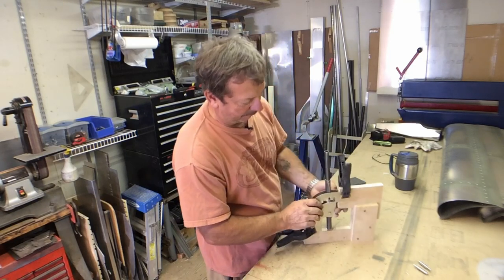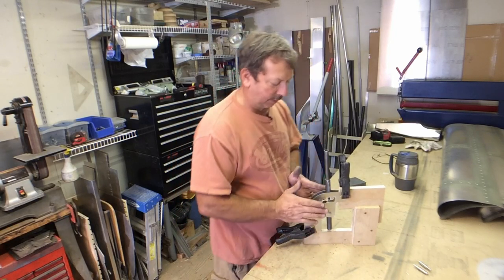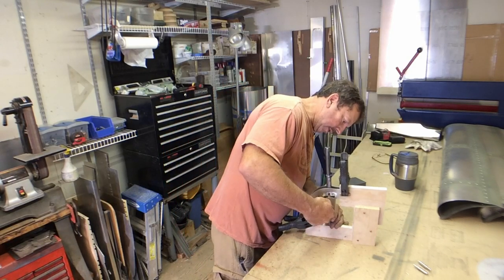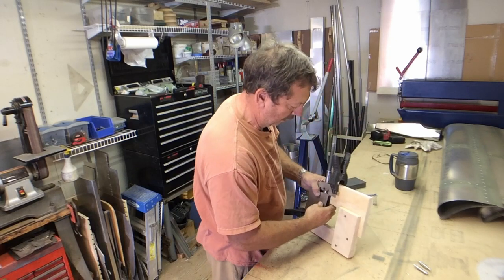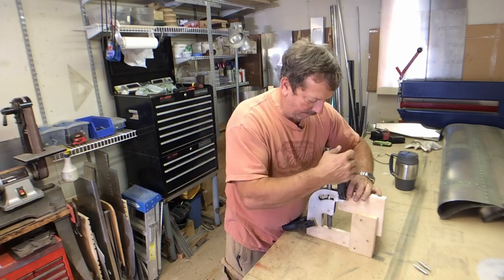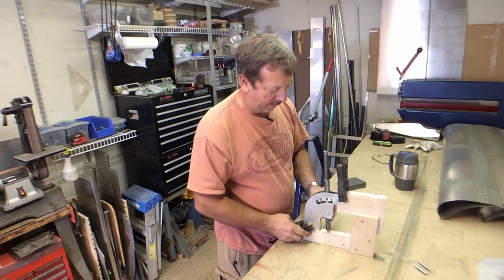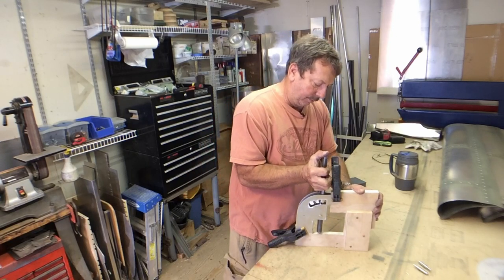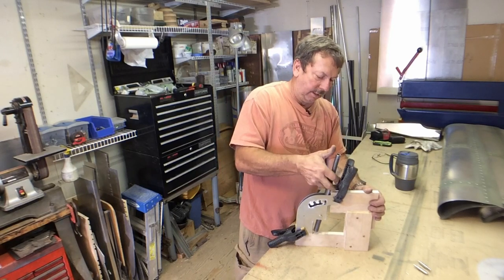Standoffs. A standoff at the top and a standoff at the bottom, so we hold a consistent spacing all the way through. That'll also strengthen it a little bit. It will be pushed down on the button to release it, move to a different flap position, and lock into place.